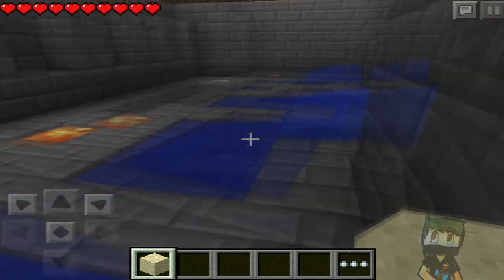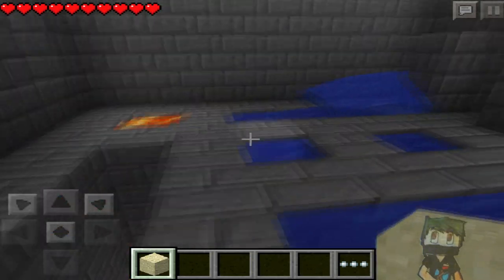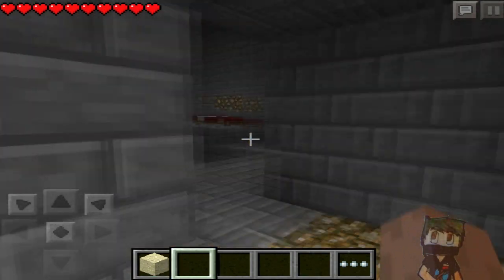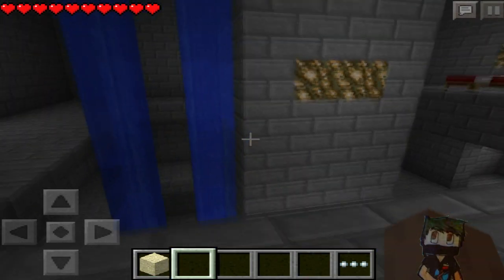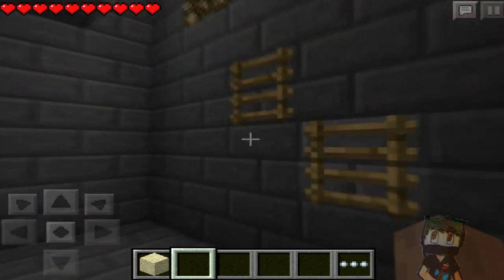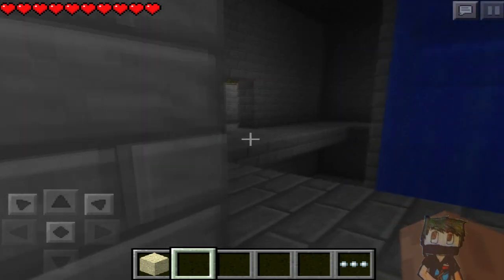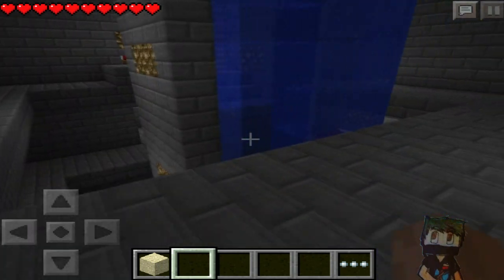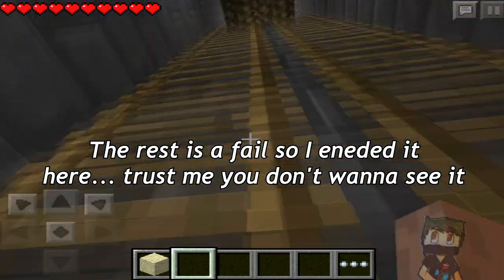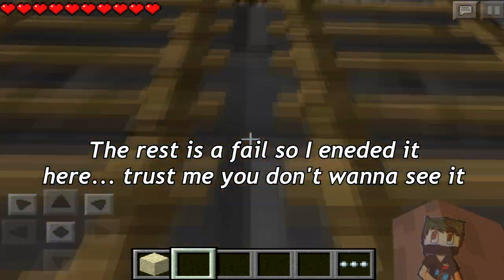Alright, we made it. Did it, guys. We did it. Now we gotta go find where we have to put this key. I'm not sure exactly where that is, though. But we'll find out. We'll do it. Oh, we gotta go right here now. Oh, cool. I remember this. Yeah, okay. Now we're gonna go climb up.